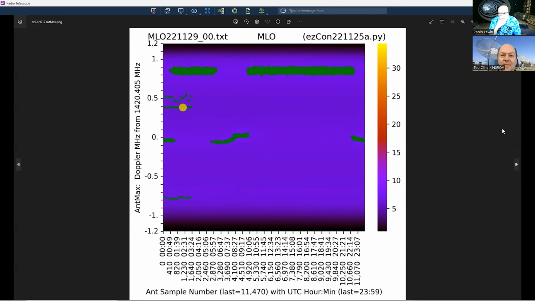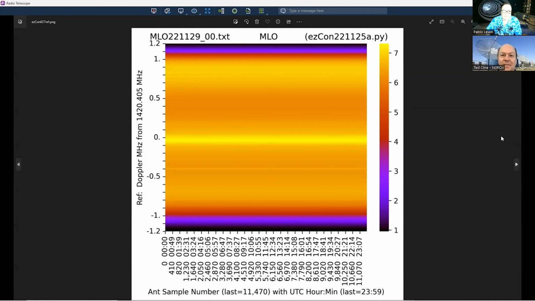And what I think we're seeing here is there's a bunch of RFI right at that yellow dot, kind of a spike, as if there was lightning or something like that, or a neighbor. And this is helpful just to kind of understand what's going on. The software will try to walk past that and filter that out. Let's keep going to the right.